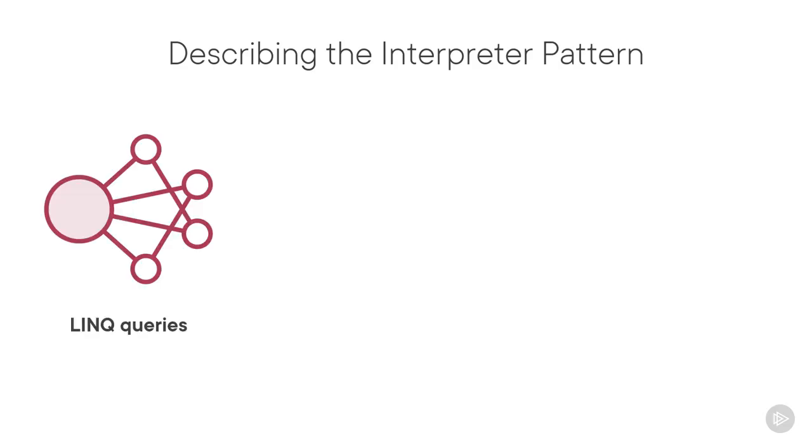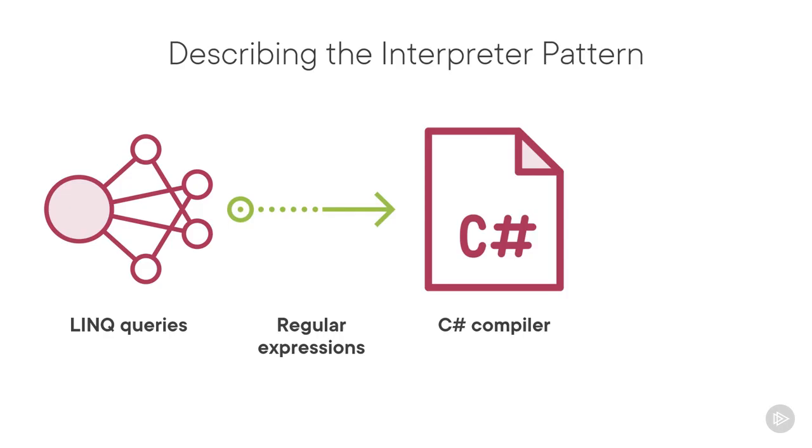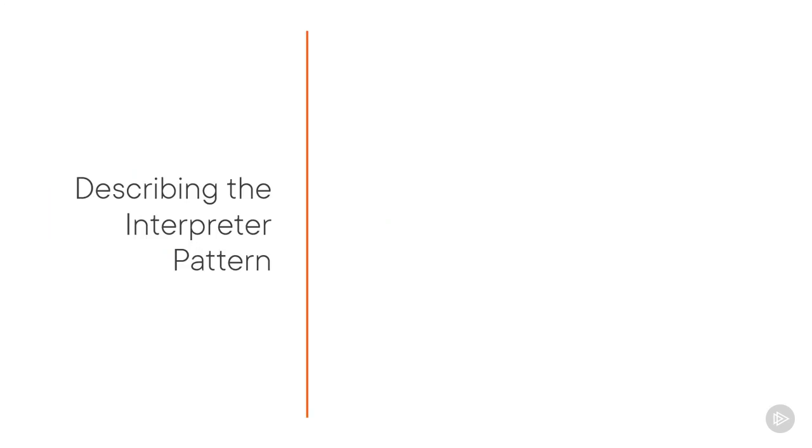When you use LINQ queries, behind the scenes an interpreter-like pattern can handle translation between LINQ and, for example, SQL. Or the interpreter for regular expressions, or even the way the C# compiler interprets the code we write. All of these could use a variation of this interpreter pattern. There are other patterns and possibilities. We will cover that once we get to the use cases. But know that it would be possible to use the interpreter pattern for all these examples. But what does that mean?